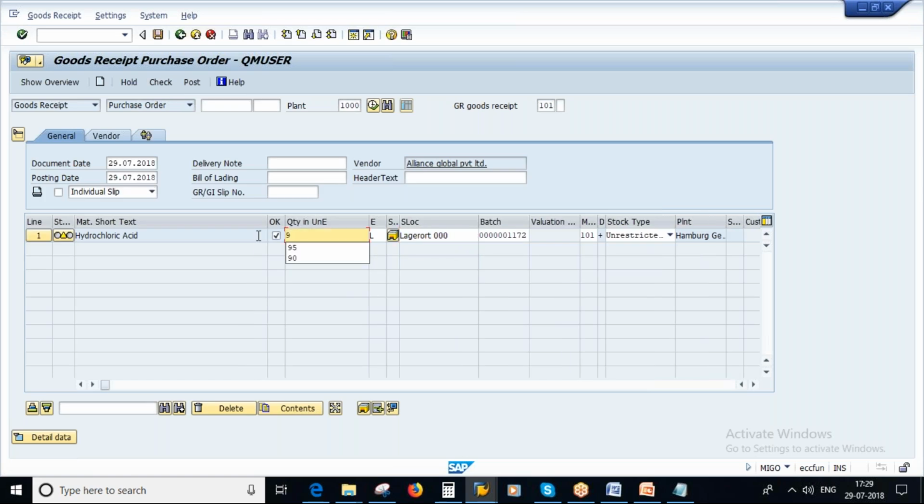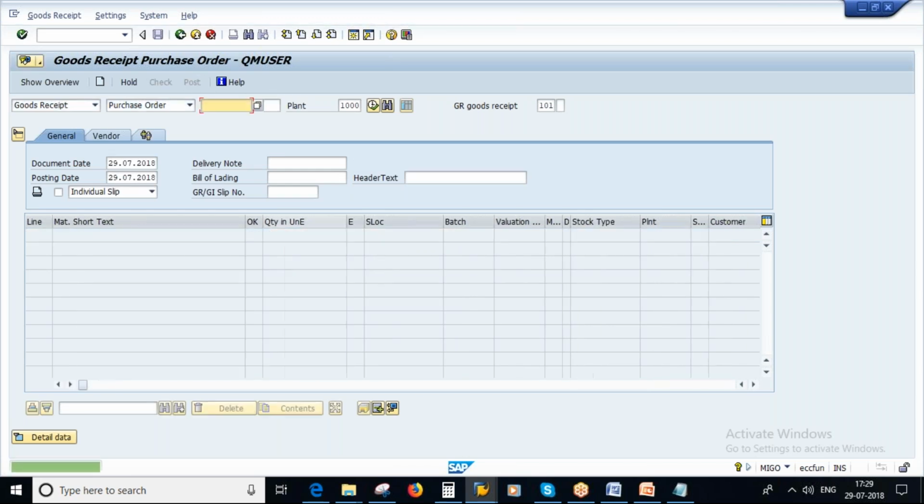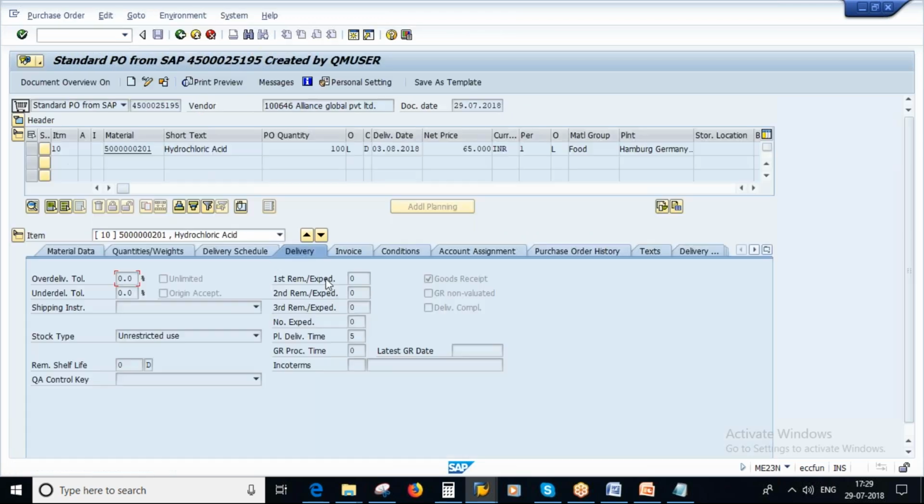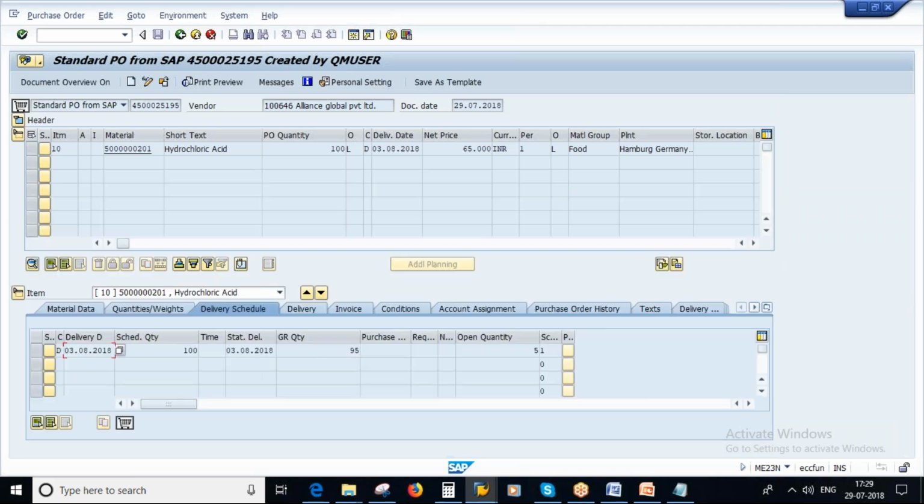Now let's say I received only 95. Now post it. Material document posted. Now if you go to the PO, ME23N, and to the delivery schedule, see, out of 100 we received 95. Still it is showing open quantity 5.